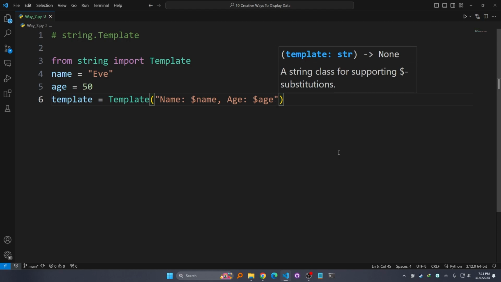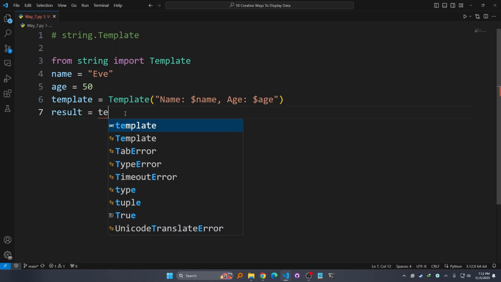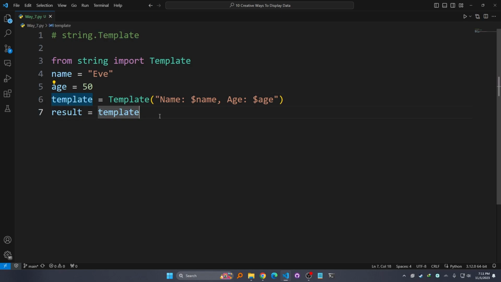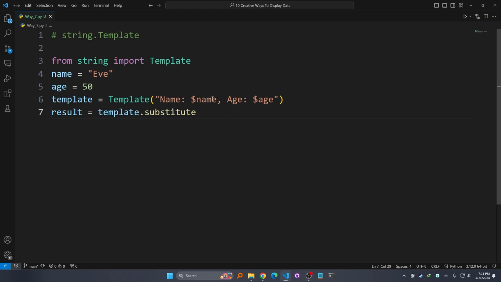We have already finished writing our template like this, and let's say after that we want to print the result. So I'm simply going to create a variable named result, but you can use any other variable name you want, but make sure that you are not using the exact class name, this Template here, because that won't suffice our need. So what should the result do? The result should call the template we have just created, and then it should substitute the variable's name with our variable's name, so that it gets the value from our variable and can write that into the template.